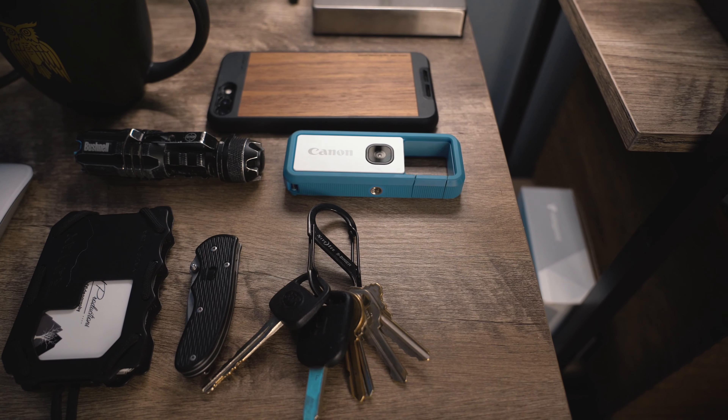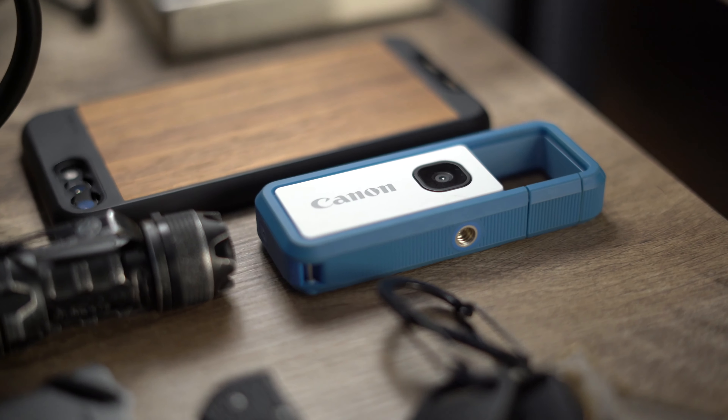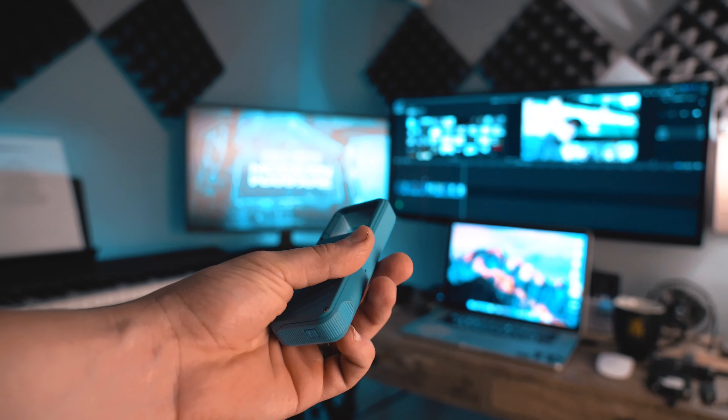My friend bought me this the other day and it really had my mind boggled on what this was supposed to be. This is the new IV Rec from Canon. I'm assuming this is just their way of trying to branch out and see what people are going for nowadays. And I'm very intrigued because I've carried this for the past week just to see how it would fare in my daily life, and it's interesting because it's fun.